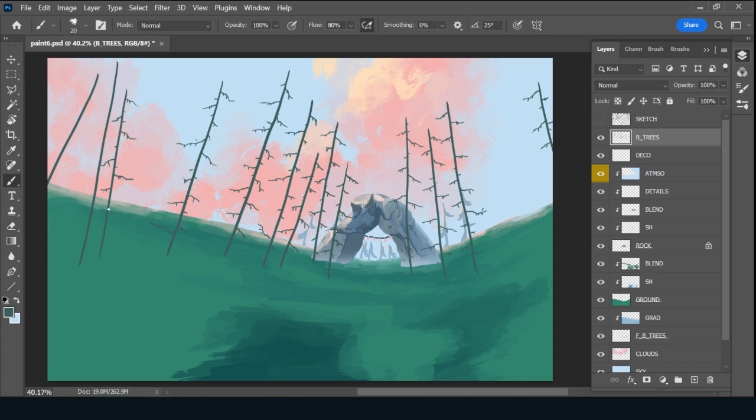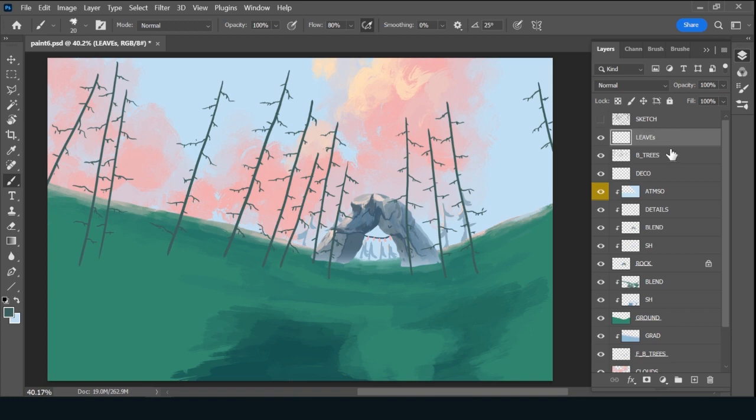Sorry, I wish I had something fun or interesting to say. It's just putting in these little details. They take a bit. Sure, I can find a way to speed up the process, but I like putting in the individual branches, making them all wiggly. Yep, got them all. Excellent.